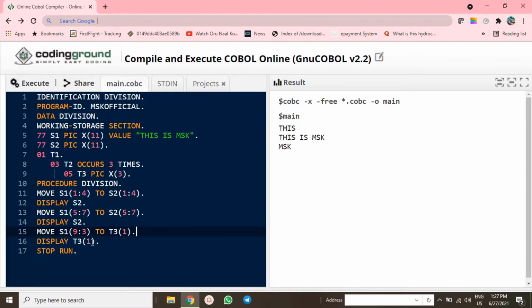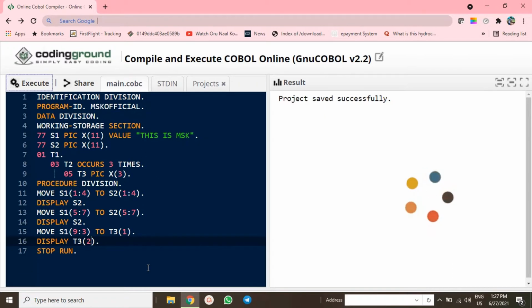We are moving the value to the first subscript. If you display the second subscript, it won't display the value, it will display spaces. So you have to be very careful in writing the code. In subscript or index, you should be very careful with the reference of the occurs value, the array value.